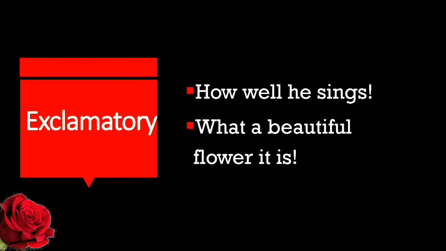Let's see the last one. Exclamatory sentences. Exclamatory sentences make statements instead of asking questions, but their main purpose is to express strong emotions. Let's see some examples for exclamatory sentences. It starts with a capital letter and ends with an exclamation mark. Example, how well he sings. What a beautiful flower it is. So in these two sentences, you can see the sentences end with an exclamation mark and also these sentences are in the form of statements.